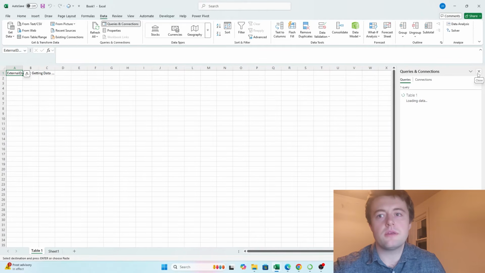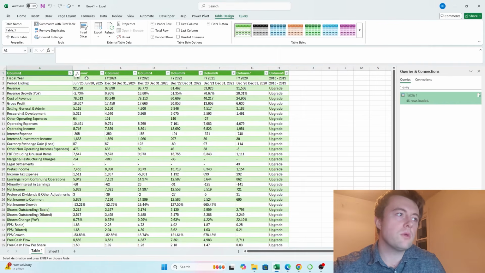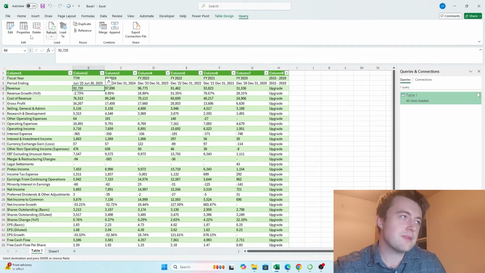So this is pretty much how you import the data. I'll show you the most common issue when you import data. So basically, the most common issue is that these numbers get imported as text. Now, if we were in the Power Query menu, and we can always go back to it, don't get me wrong, we just go to Query and we go to Edit.